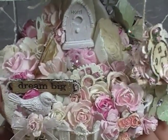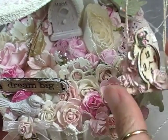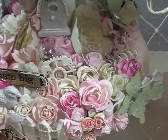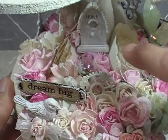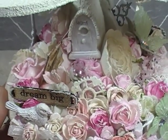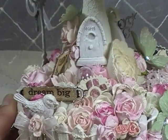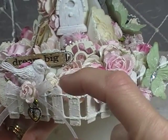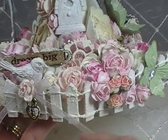I'm going to tip this just a bit so you can see — there's probably about 25 or 30 flowers. Let me lift the little swing up — can you see all the layers of flowers? Even a little spring over here, tons of layers. I've got a little light bulb tucked in here, and another one of those white gears by Prima. This is a little resin Prima birdhouse. Over here's a little resin bird from Prima. And this is a teeny tiny — about an inch maybe — shabby chic white fence that I think I got from Joann's.